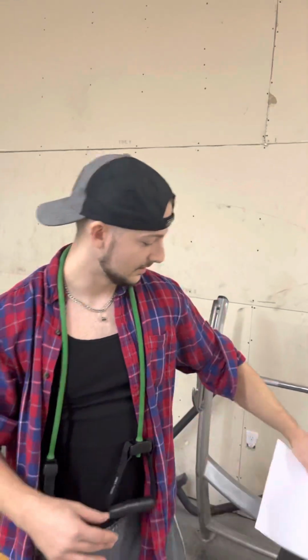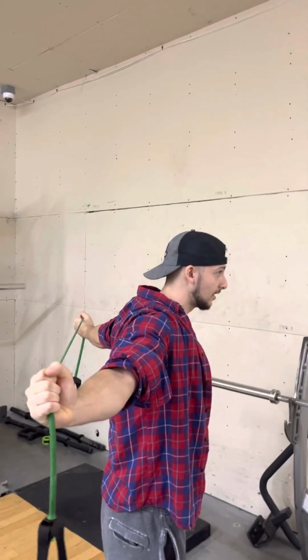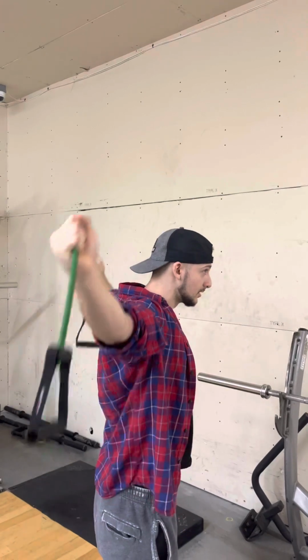Before we even perform this exercise, you have to properly warm up your shoulders and your chest and the joints that move the weight, like so. You take a light resistance band with a shoulder width or slightly outside shoulder width grip, and you pull tension onto the band. From there, you externally rotate your shoulders overhead, like so. This puts slight pressure on the rotator cuff and helps warm up the shoulders.